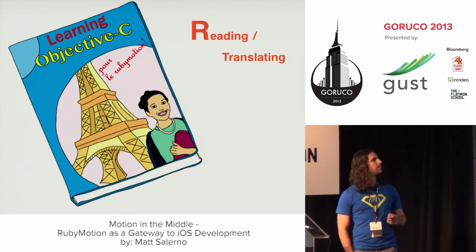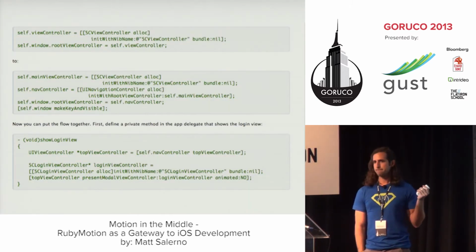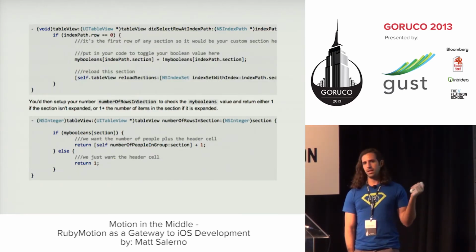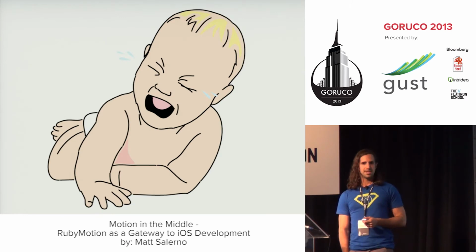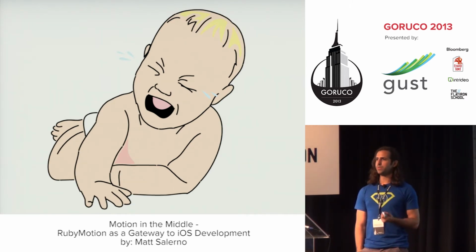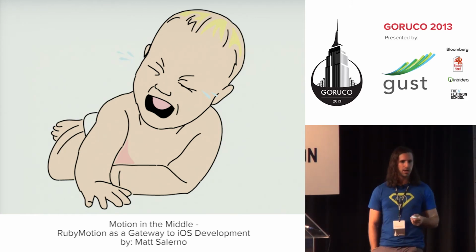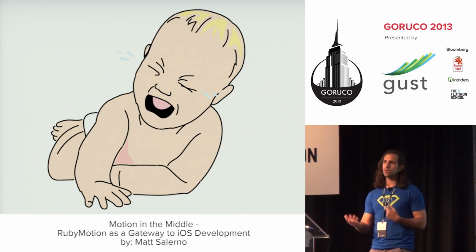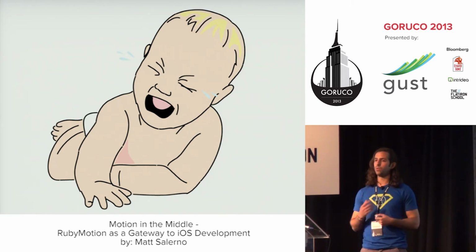So when you go looking for help, you're going to see something like that. Or you're going to see some code that looks kind of gnarly and looks like that. And it's going to make you do that, right? And that's a natural reaction for a Rubyist looking at really verbose code. But after a while, from doing all this translating from unfamiliar Objective-C into our domain, Ruby, you start to learn a little bit of that language and some of the really cool things about it.